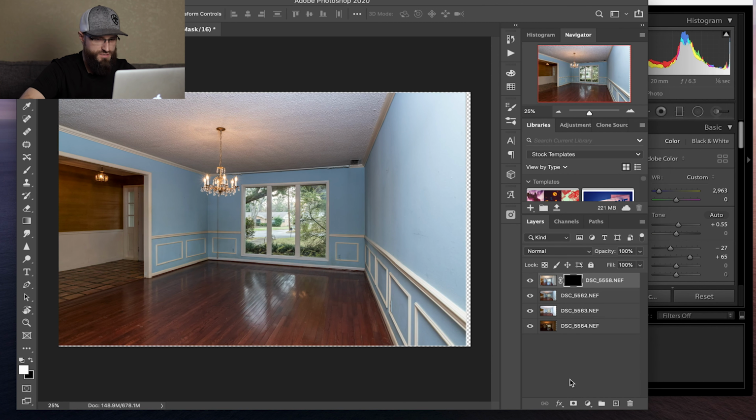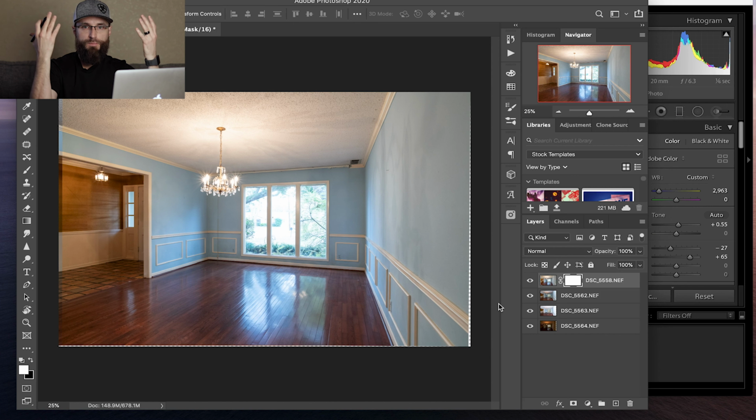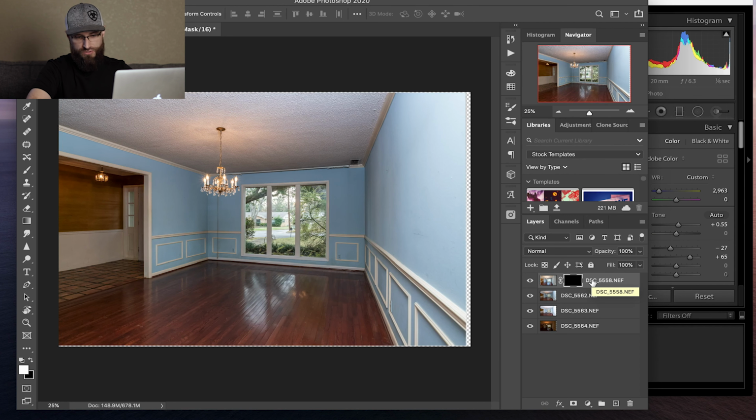All right, so right there, I just made a layer mask. I'm just going to undo that. Command Z undoes. If you mess up, if you do something wrong, push Command Z, you'll go backwards one step. This right here is called a layer mask, and if you push the layer mask, it will automatically put a white one on there. Well, white reveals. Black covers. So what you want to do is put a black mask over it to cover up, and then you can go back with a white paintbrush and reveal what you want to be seen, because we're stacking photos on top of each other. So now if you click that and it's white, push Command I, and it'll turn it to black.